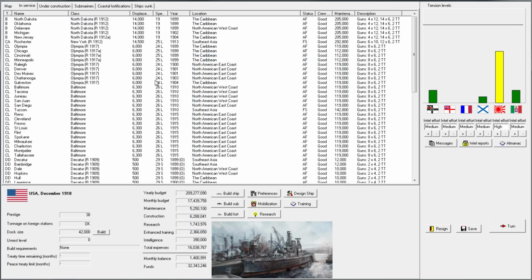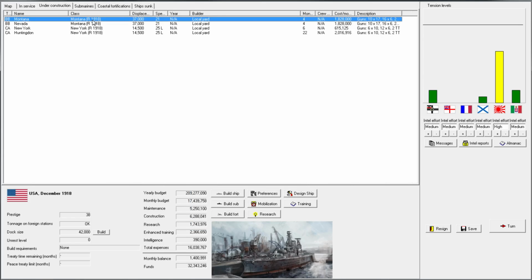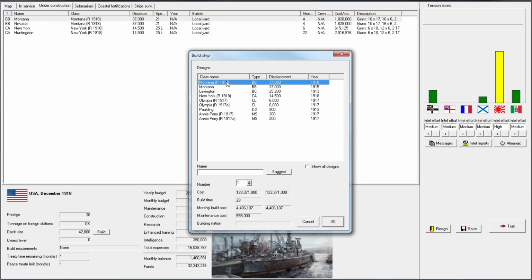This is the main reason why I didn't want to do the upgrade up to fire control at the very end, because it would have made this the revision 1918A. And then the Nevada and the Montana would always be different designs. I'd always have to rebuild each one separately. So just for simplicity, I chose not to upgrade the Nevada while it was being built. And now having done that, we should be able to build the Montana 1918.